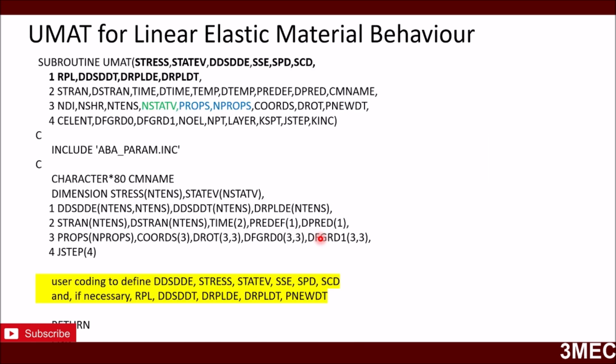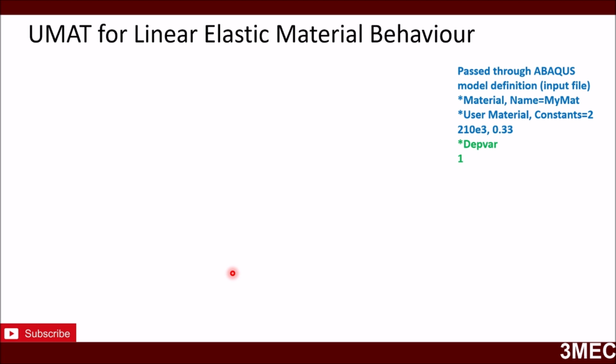Okay, so this is the code, and this yellow highlighted section is what I'm going to define. I'm going to remove all the other stuff and just show you this part from now on. In your input file, you need to keep the structure like this: you have 2 constants, so 2 properties. Prop 1 is this, prop 2 is this, and you have 1 state variable. In this case, the state variable is irrelevant because it's an elastic problem, so we don't have any variable which will be required in the future, so we are not going to store one, but you can store any variable if you want.